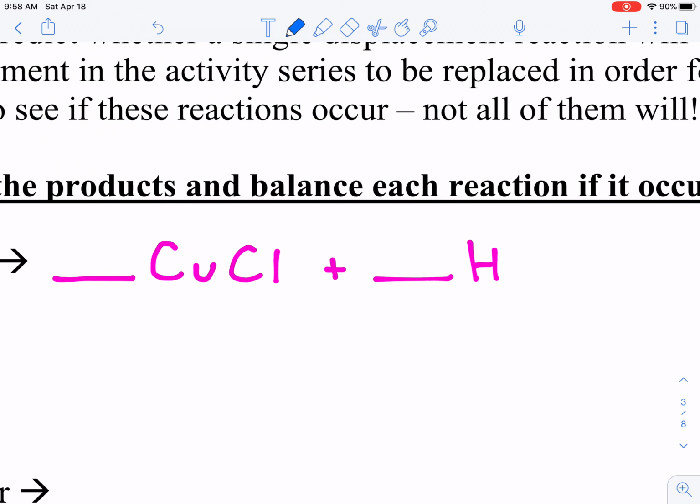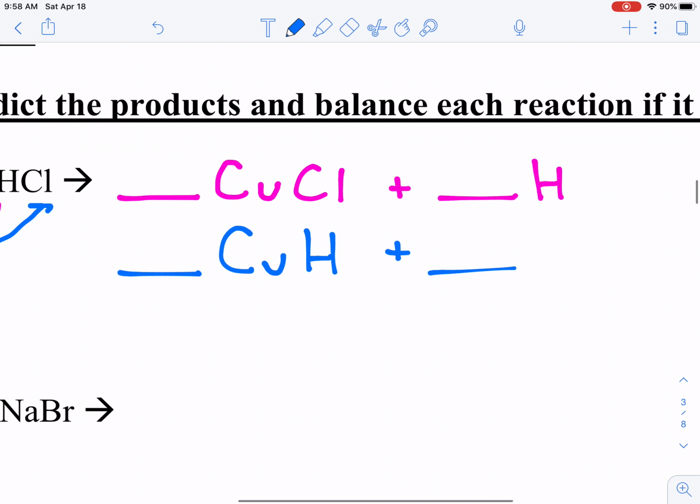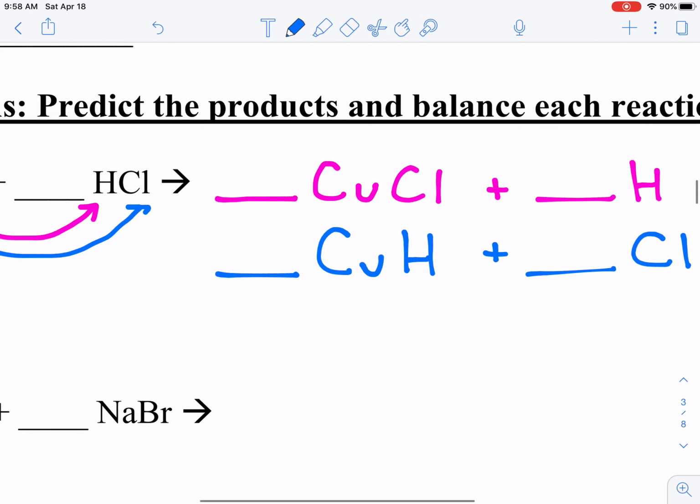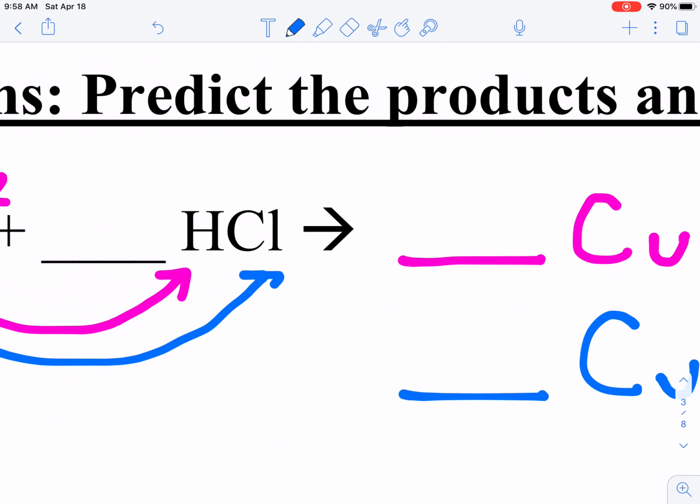Or in blue, we could get Cu replacing Cl to end up with H, and then we could get Cl by itself. And so the question is, which one of those is correct? Which one of those works best? And to answer that question, we need to think of charges, right? So let's look at HCl. We know that chlorine always has a -1 charge, which means that hydrogen in this case is behaving as a +1 charge, right, to cancel out that chlorine and make us have a neutral compound.